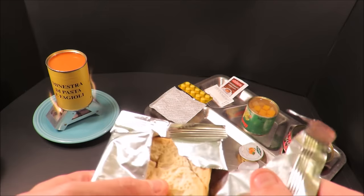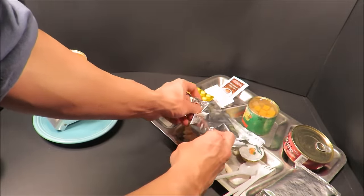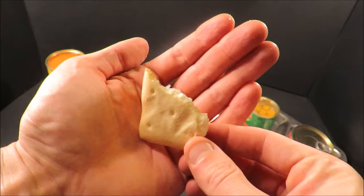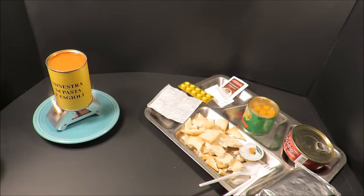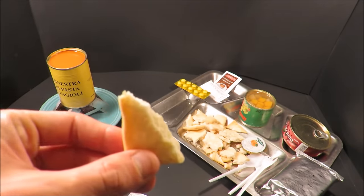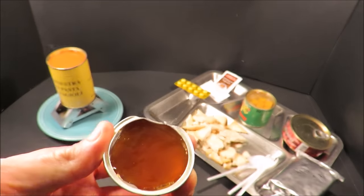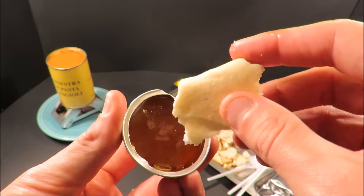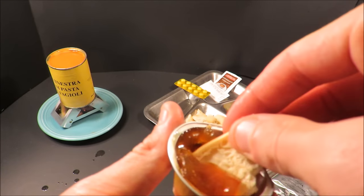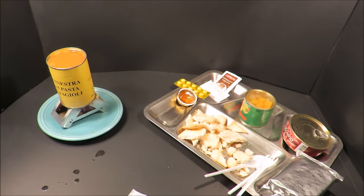Let's check out this biscuit — it's pretty much crumbled into a bunch of little bits, but it's a very light, airy biscuit. These biscuits are very bland on their own but are going to be a lot better with some apricot jam — the jam is going to bring some life to these relatively bland, airy crackers. Oh yeah — with the jam, I mean, these crackers are great because they can go with just about anything and in a pinch be eaten on their own.